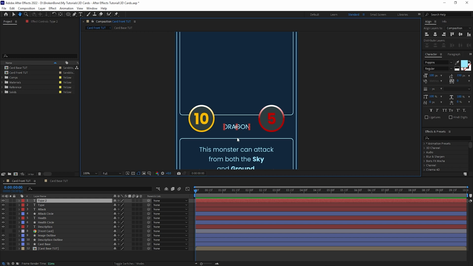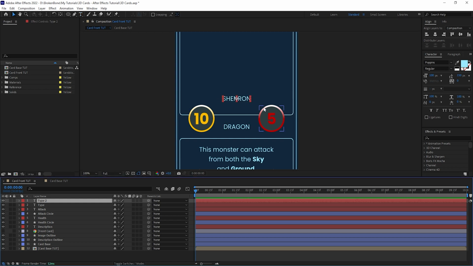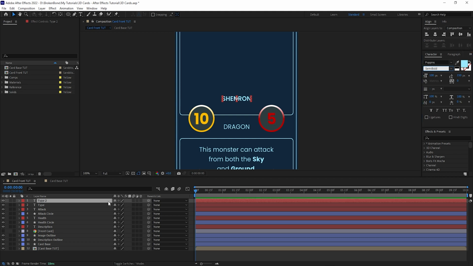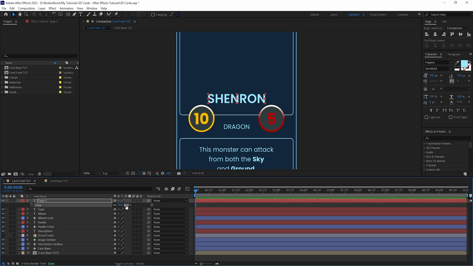Next up, let's go ahead and duplicate the type text here so we can create the name. We'll bring this up a bit and then we'll double click on it and type in Shenron, which is the name of the dragon from Dragon Ball Z, which appears whenever you gather the 7 Dragon Balls. And Goku should know about this because he was resurrected like 50 times or something like that. We'll set the thickness of this font to bold, hit S, bring up the scale, and then set this to say 50.